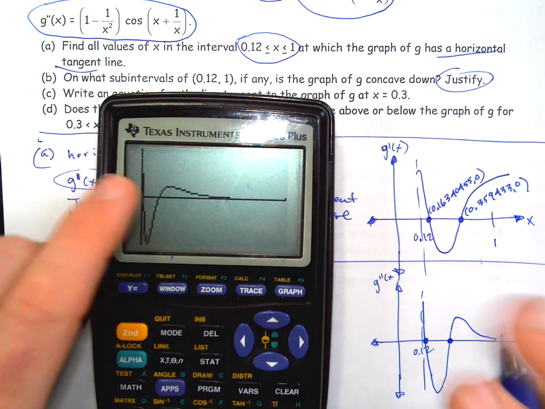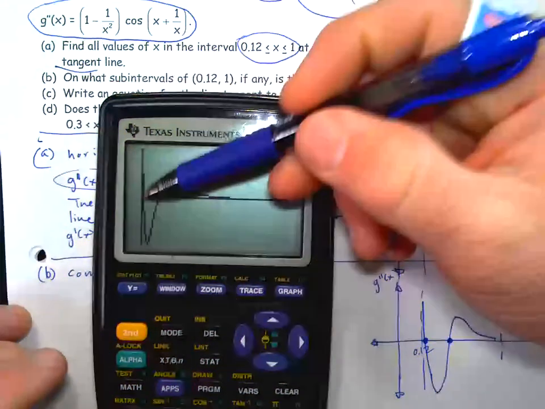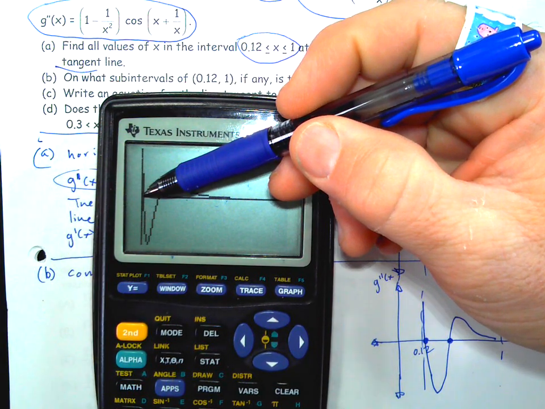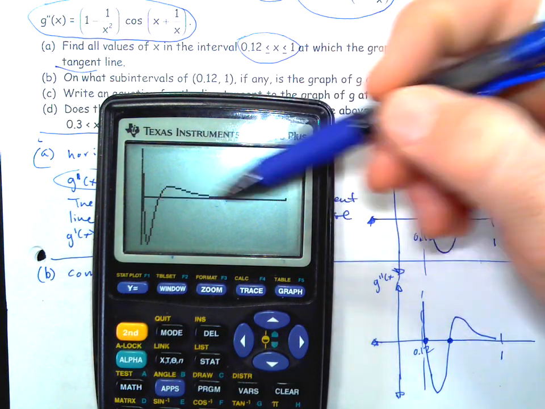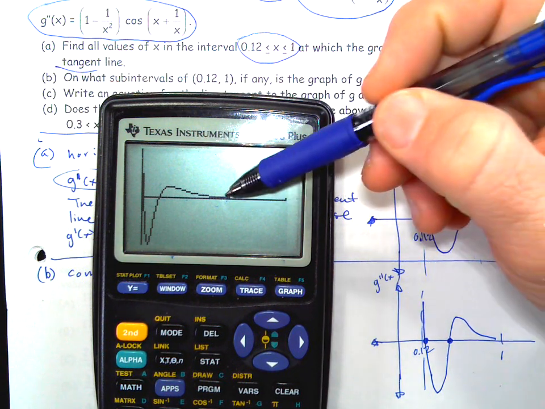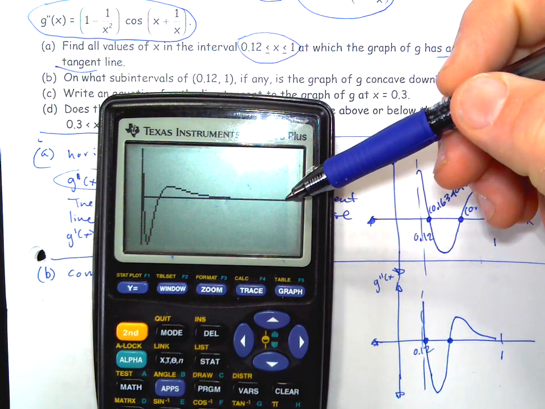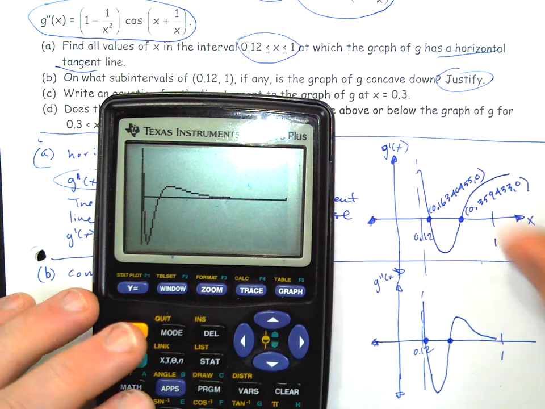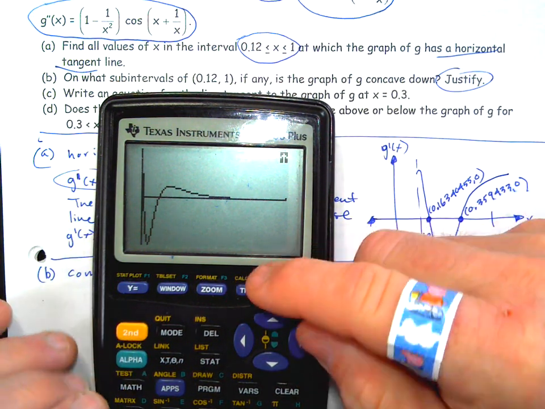But let's let our calculator find these. First of all, is there an x-intercept there? Is there more than one? There's one there, obviously, so find it. Is there another one between here and here, or does it approach the x-axis like an asymptote? Let your calculator verify that for you. Okay, we don't even need to zoom in.